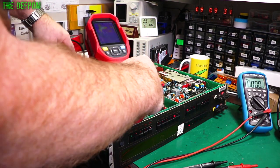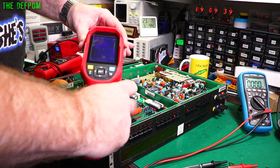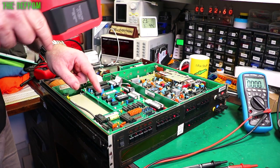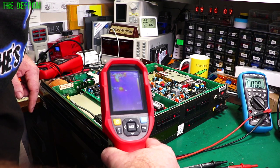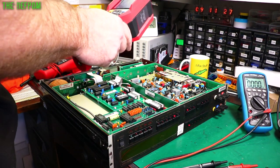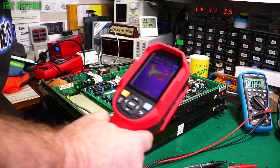I was checking this with the thermal camera and there are a couple of areas which are actually pretty hot — about 66 degrees on the back of the board. Looking at the main boards as well, I'm seeing some hot spots and you can actually see the warmth in the chips. One area is about 54 degrees and another around 60 degrees. Nothing is going completely off the charts, but there are a few things to investigate, especially the power supply area.